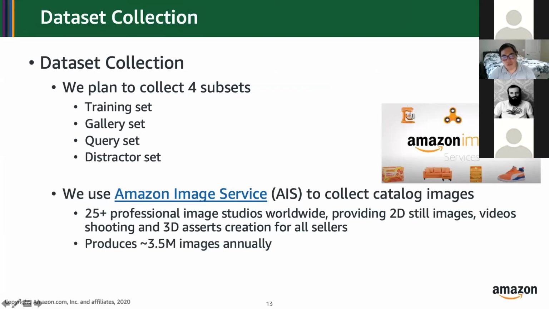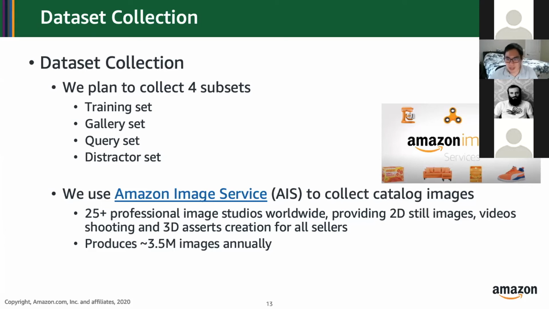Okay, so how do we plan to collect data for this challenge? Let's go to the data collection part. For data collection, we plan to collect 4 subsets: 1 training set, 1 gallery set or index set, 1 query set and 1 distractor set. I will cover all these 4 subsets later on.